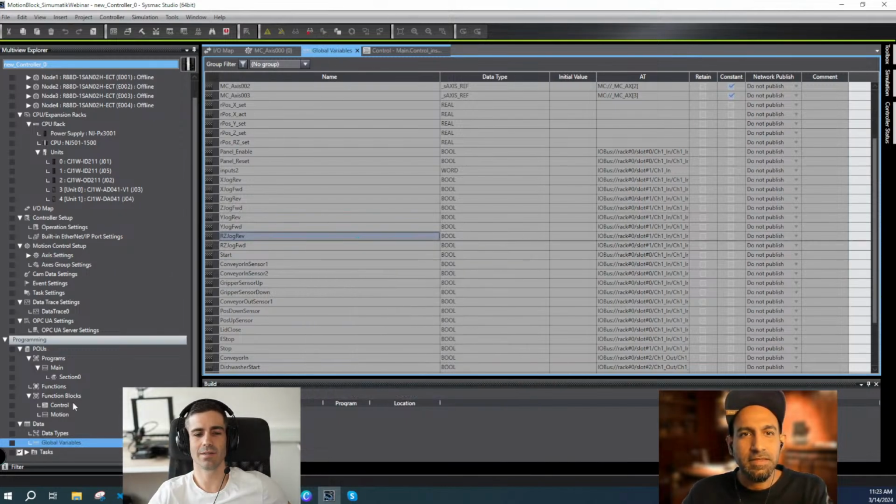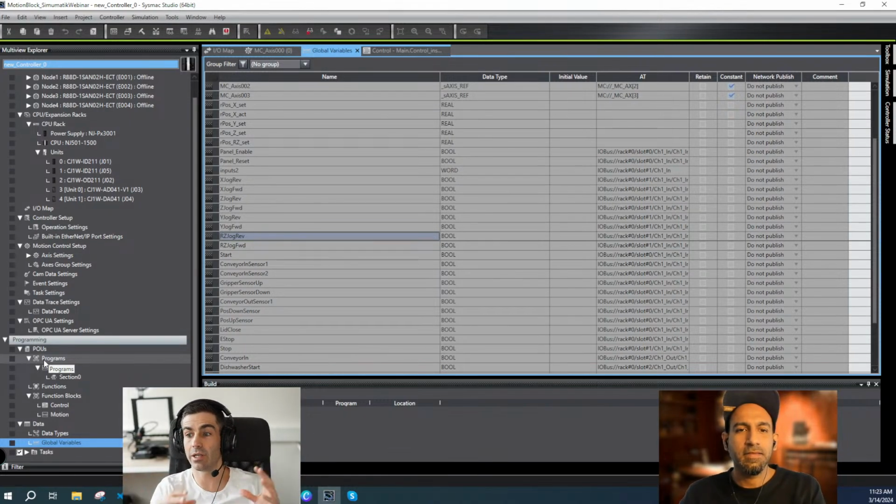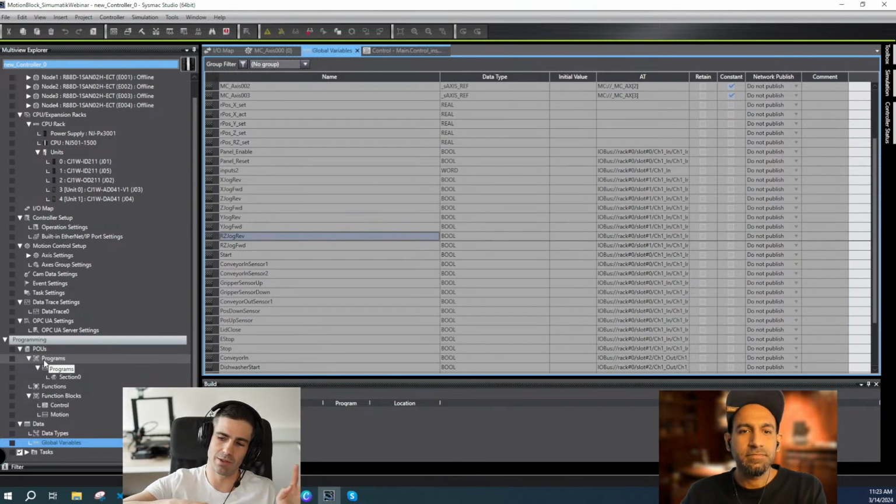Anyway, it's what I was mentioning in the beginning. I hear quite a lot that people say, I learned programming in this platform, I don't know, Siemens, Rockwell, Omron, whatever. Now I have another PLC from another manufacturer. How can I program it? Yeah, true. It's not that different.